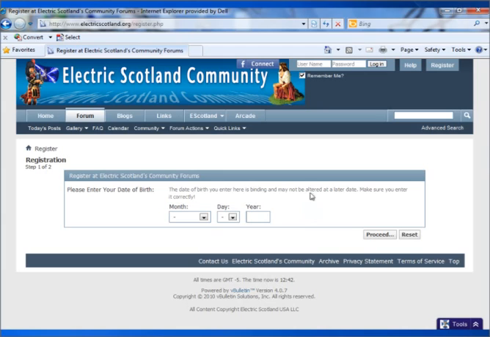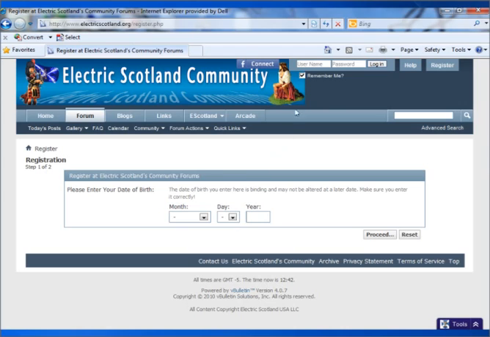The other thing is that once you're a member, you can connect with Facebook, and one of the benefits of that is that if you were posting a message on the system, you'll find at the bottom of the message there's a checkbox for Facebook. So if you check that box, when you post the message on the community, it'll automatically also be posted to your wall on Facebook. So these are the benefits of membership.